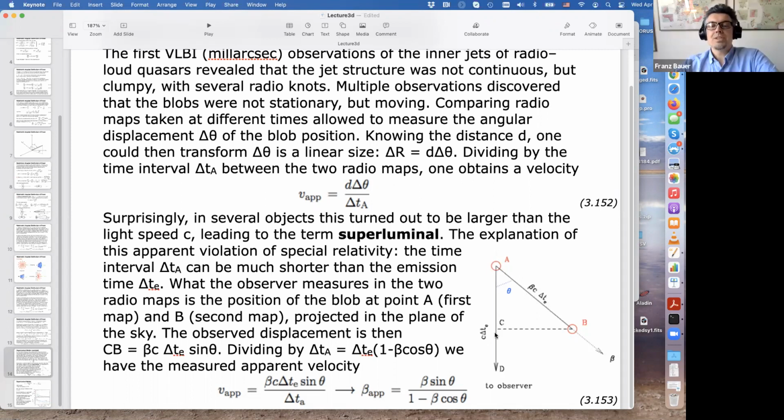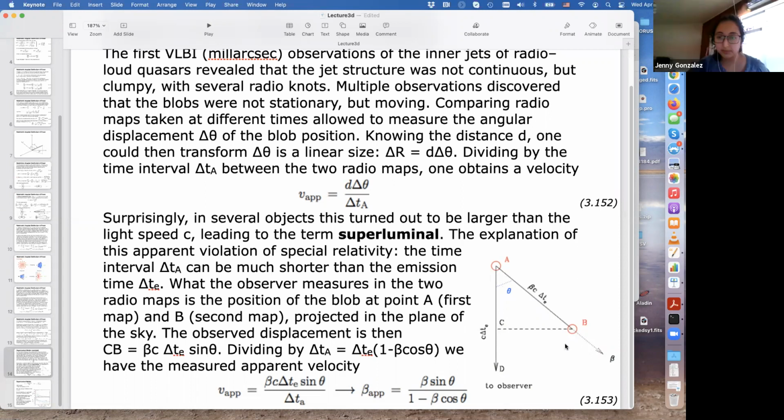The superluminal motion is the same scenario, but just measuring the apparent motion when we can resolve the system, what the apparent motion on the sky is, and how it appears depending on this angle. It can be apparently moving faster than the speed of light. And all that comes down to is the same fact that we have a difference between the emission time and the arrival time, or how long the lamp is on.